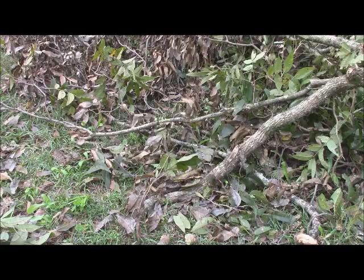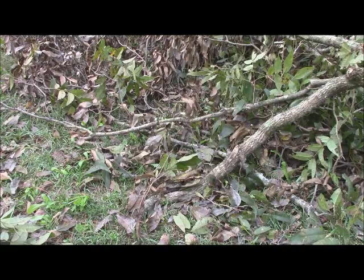But this is the first limb that's actually bearing that I'm going to cut. So when I cut that, I can expect the tree to move some. Now there are plenty of other limbs that are also bearing pressure, so I think I'll be able to take that one off without too much difficulty or without having the tree shift on me to any great degree. But we've already cleared out everything around it. So if it starts to move, I can move. And so we're going to start cutting on that one down at the lower end.